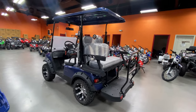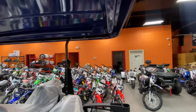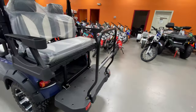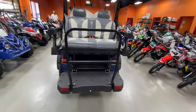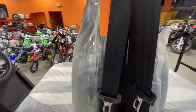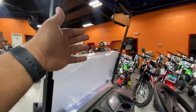You've got an extended top with metal bar supports — it's pretty sturdy, so it will protect you from the sun and give you some shade. There's a rear guard rail for protection, and you've got seat belts — clip it in just like a car, front and back. You also have your mirrors.